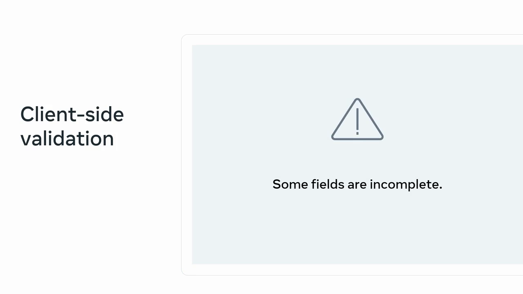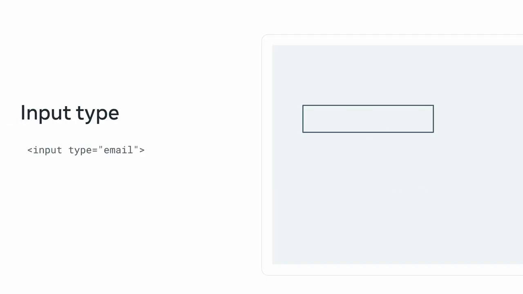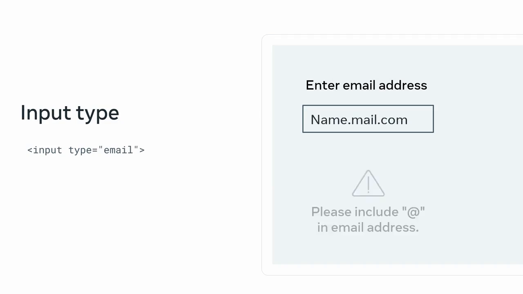it for successful submission. For example, you decide to use the input element with its type attribute set to email. If the user does not enter a valid email address, the web browser will display an error message informing them that the data they entered is not a valid email address.